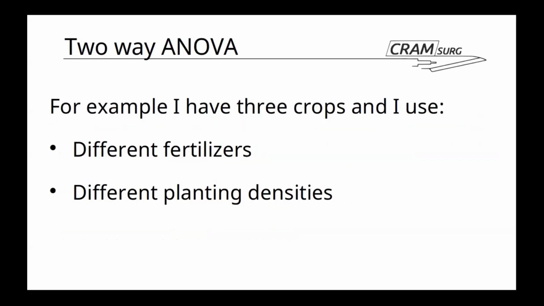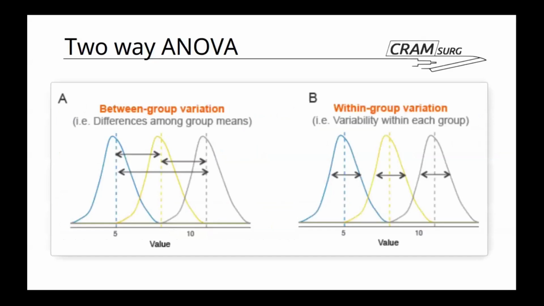Fisher worked really hard on this and came up with his two-way ANOVA. To recap how ANOVA works, ANOVA looks at variances between the different groups that you're analyzing and within the groups that you're analyzing. So we talked last time about between group variation and within group variation. I'm not going to go into too much detail, but I just want you to remember that because it's kind of important.